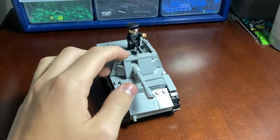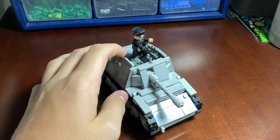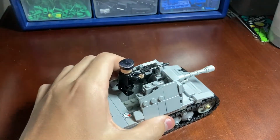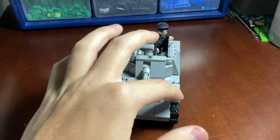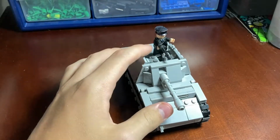And then obviously you can see the gun is off-centered a bit, and that's how the Marder has it, or the model had it. The driver's on one side, the gunner's on the other, and I think it makes sense that way.